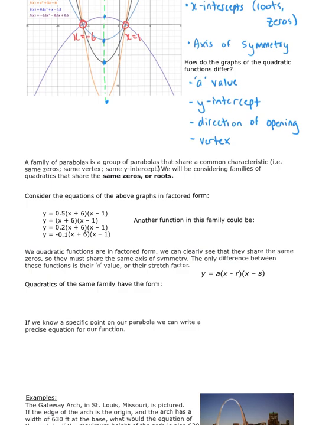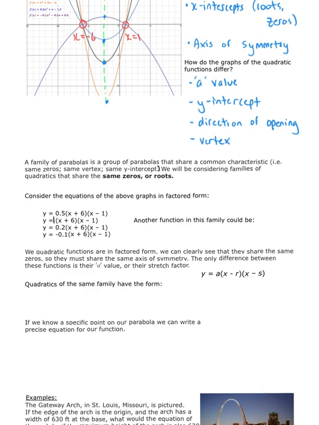So when we first looked at the graph above, the equations were written in standard form, so we were only able to identify the direction of opening and the y-intercept easily. Here, those same four equations are written in factored form. So now, looking at this form, we are able to identify the x-intercepts. If we notice, each of these has a different a value. The second equation has an a value of 1, but they all have the same factors. When they have the same factors, that means they all have the same x-intercepts.